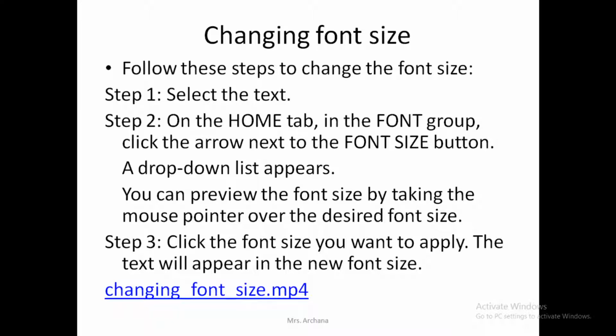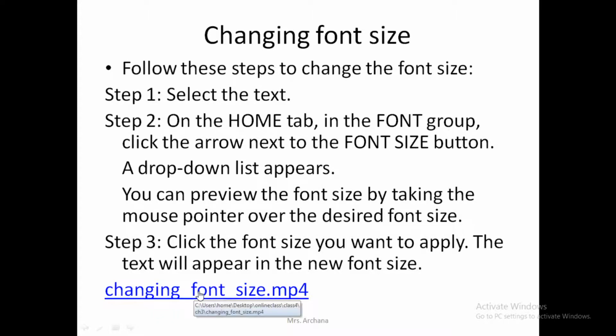Step 2, on the home tab in the font group, click the arrow next to the font size button. A drop down list will appear. You can preview the font size by taking the mouse pointer over the desired font size. Step 3, click the font size you want to apply. The text will appear in the new font size. Now I am going to show how to do that.